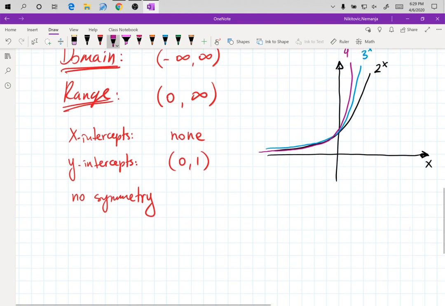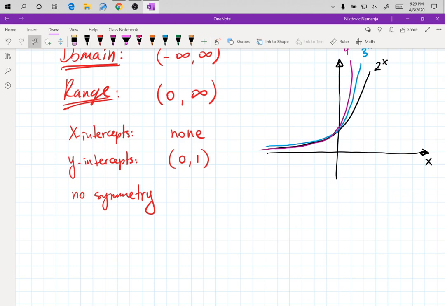If you took statistics, or if you are taking statistics right now and you have heard of the bell-shaped curve, since you asked, that bell-shaped curve has some kind of formula of e to the negative x squared, right? So yeah, you can have these kinds of things, but the shape of the graph will be different, and so that's not going to be something that we are considering here at this moment.